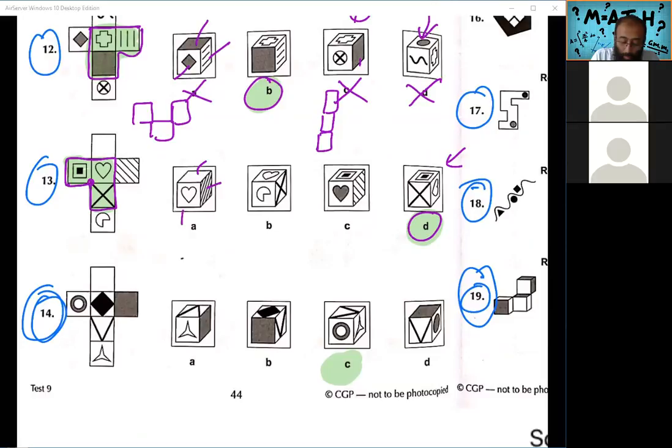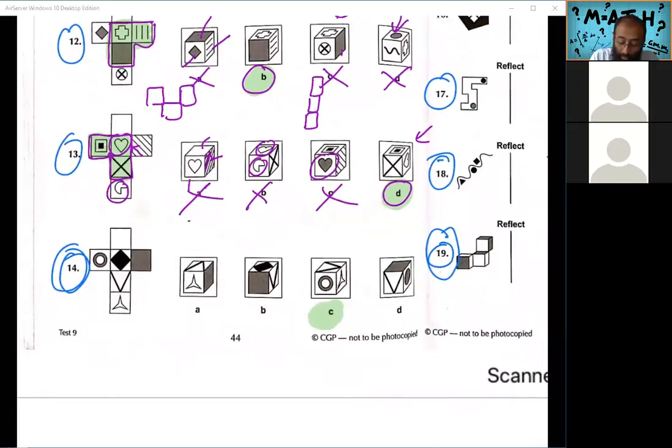Okay, and that one. The reason why this one's wrong is even though it makes a sock, the lines are in the wrong direction. In this one, the lines are going towards the heart, and in this one, they're going away from the heart. Okay, on B, you have 2 shapes touching each other, which are physically impossible to touch each other. So that's wrong. C, you have a gray heart. That's impossible. There's no gray heart in the picture. So done.